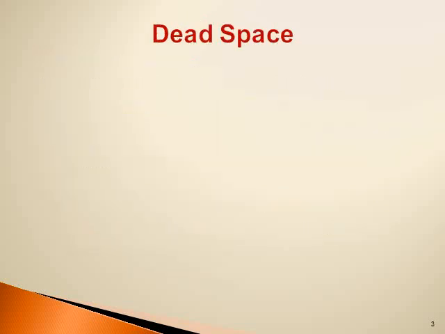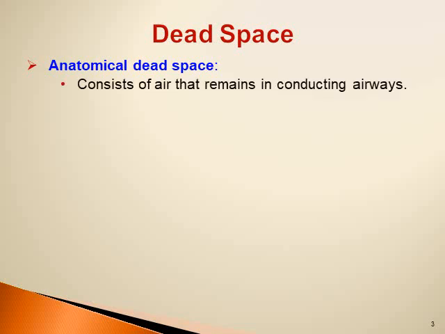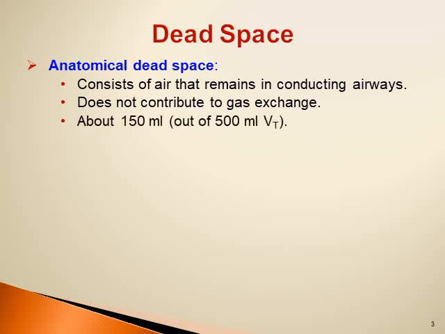In the previous lecture we touched a little bit on the dead space concept. We have something called the anatomical dead space. This consists of air that remains in the conducting airways or in the conducting zone of the respiratory system. This air does not contribute to gas exchange, as the wall of the conducting zone is thick and does not allow the movement of gases across it. As we said in the previous lecture, the volume of the anatomical dead space is about 1/3 the tidal volume, which is 150 milliliter.